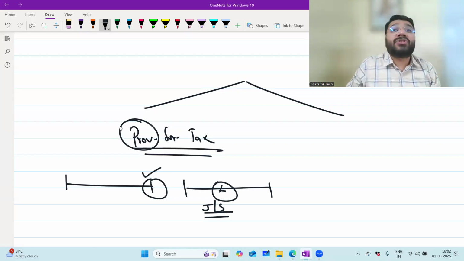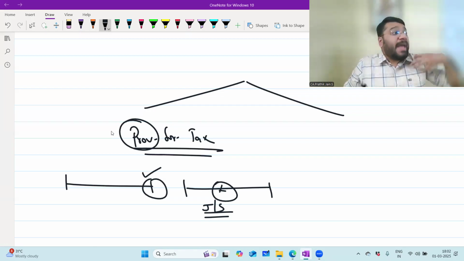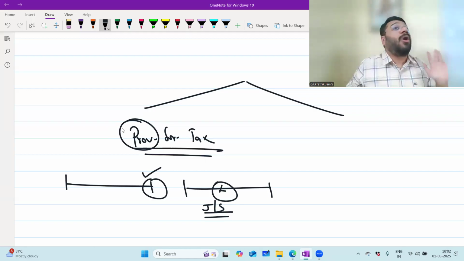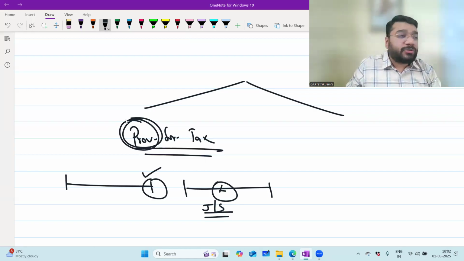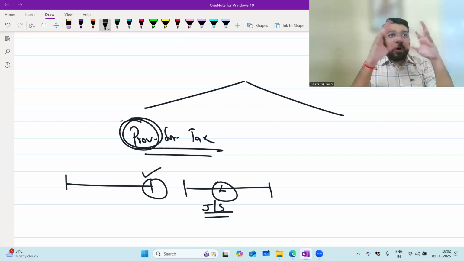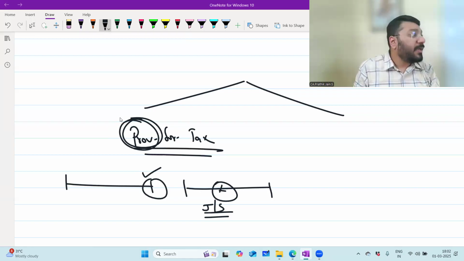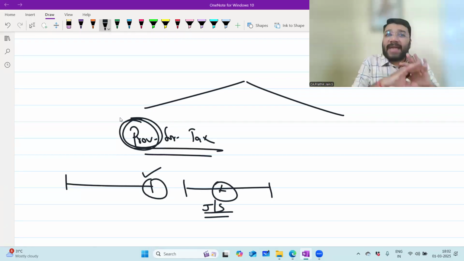One example of this provision is provision for tax. So one type of provision is where I have to make the payment in future, but the exact amount is not known to me. I calculate on an estimated basis. This is one type of provision. I explained this in a very organized manner in that CA Foundation session, which I would want all of you to refer to. Here I'm just trying to touch base and recap it.